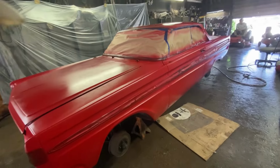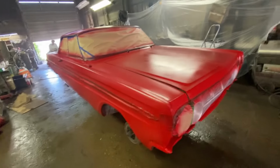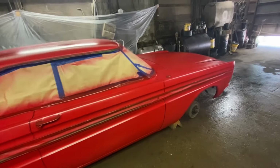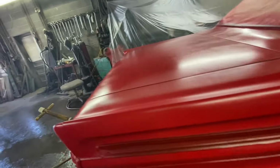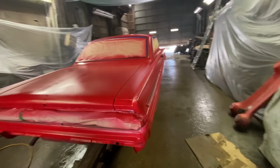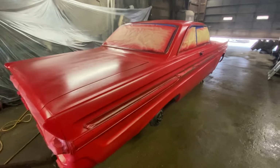But we had a real light coat, and this is like, I guess you could say, the second coat, although this was the first of the two coats that was actually pretty heavy. So we got a couple spots I ain't too happy with, but overall, it's laying down real good. I do like this Summit paint. It should look pretty outstanding, minty, by the time we get done. Of course, it's base coat, clear coat, so we gotta shoot probably at least two more coats of red, and then about three or four coats of clear. That's what we'll be back with.